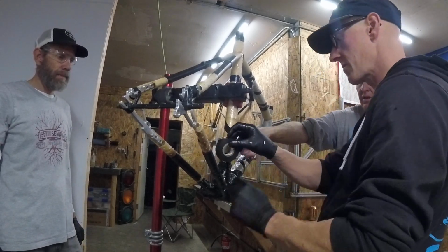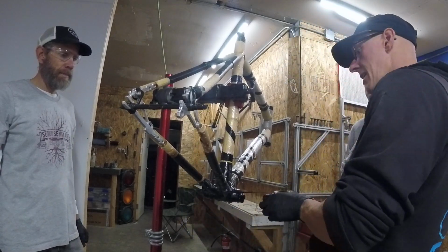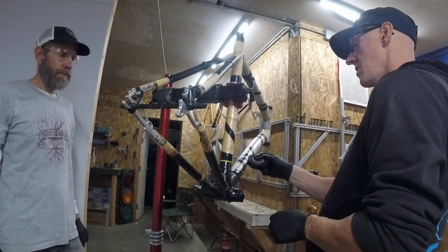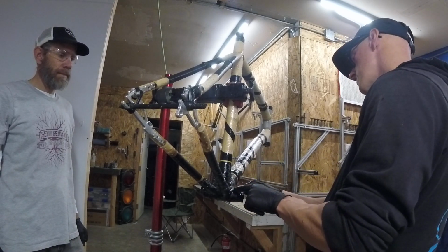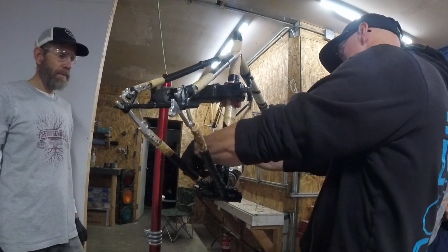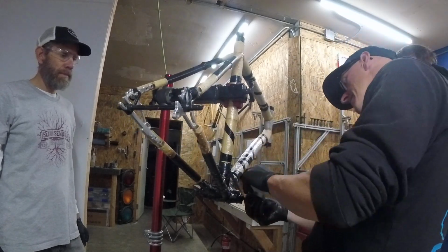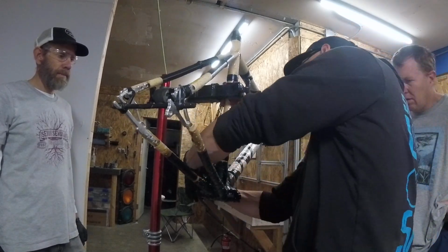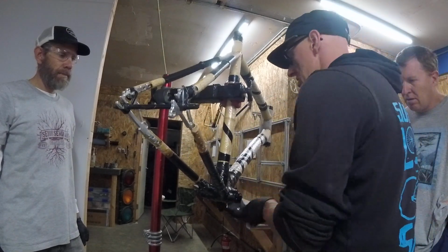So what if you went from there and then went around that, and there was a gap there, would that matter? I have to go where the tape's going to make me go. So for example, let's say I wanted to go to this tube, see how it folded the tape in half? I don't want that to happen. So what I'm going to do is go here, because that tape is still smooth. I'm going to come up here, and come back down. You can see how it's making me take smooth passes, and I have pretty good tension on this. You can see it's kind of spongy.